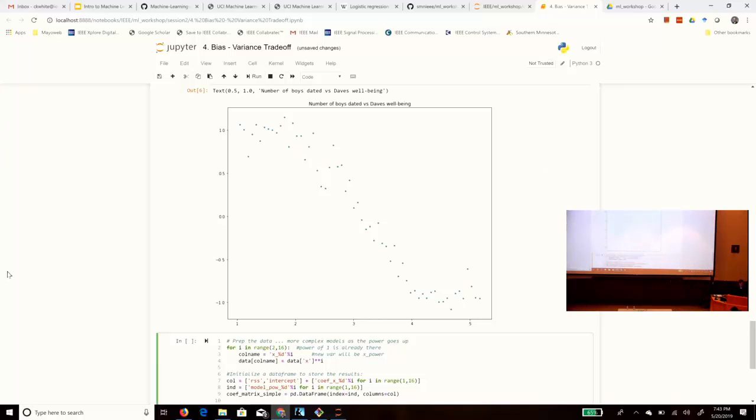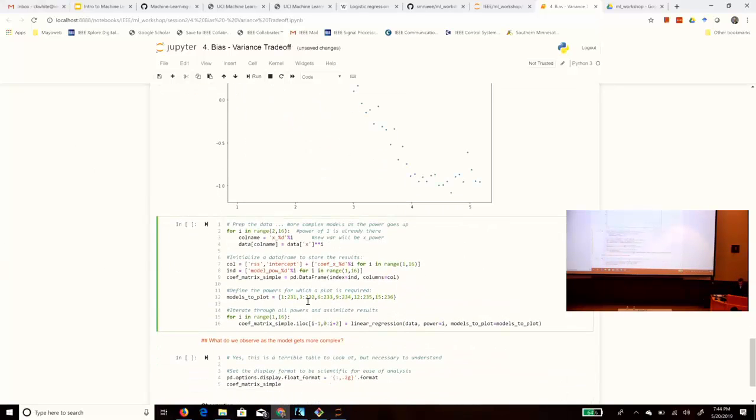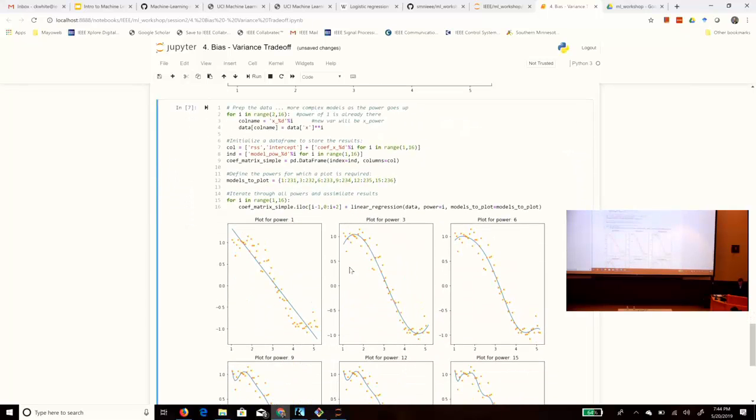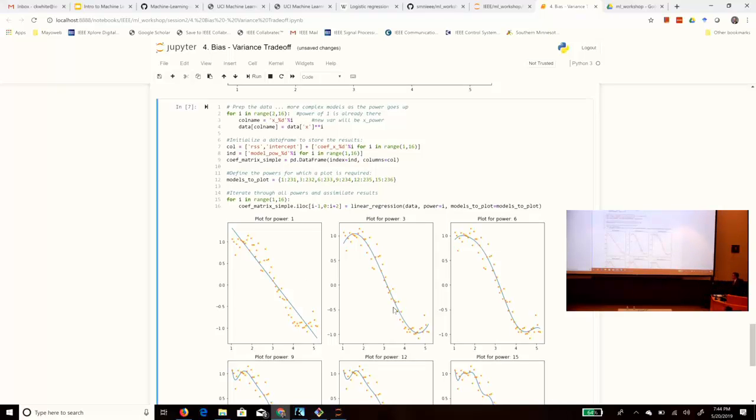And so actually what this does is step through a number of different models to plot. Let's go ahead and do that real quick. It's a lot easier to look at than it is to read. Wow. Okay, so what this does, and we don't have time to read through the code, is generate more and more complex models. I still have just one variable, the number of dates that my daughters go on, but I can fit the data better and better each time. So that sounds really promising.